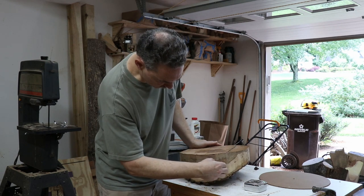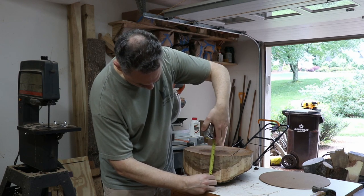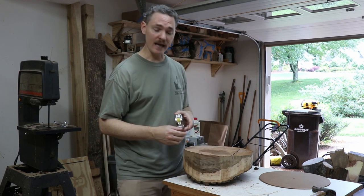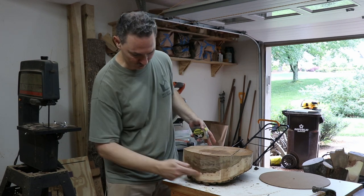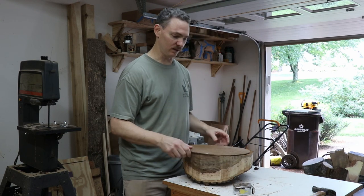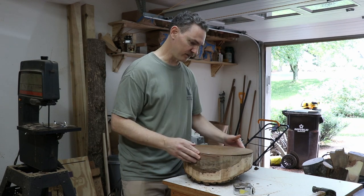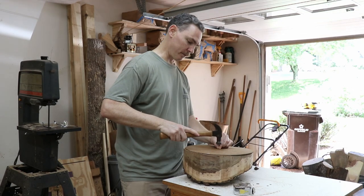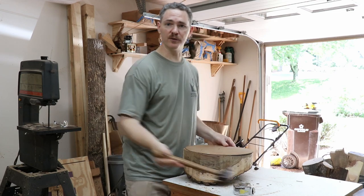But even once I turn down past this crack, that's going to leave me, even accounting for the tenon, a good 3 inches or so for depth. And I think with this width, a nice wide shallow bowl with all this color in it is going to come out pretty good. So I'm going to get a center marked and get a faceplate put on there. I usually use the template flipped around on the other side. I just do a little nail tap, and that'll mark my center for getting the faceplate on.